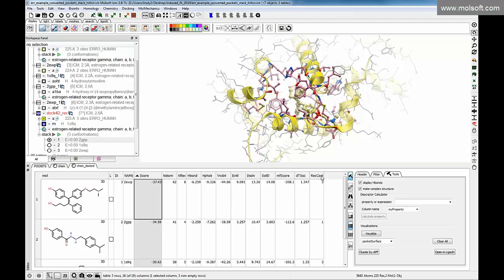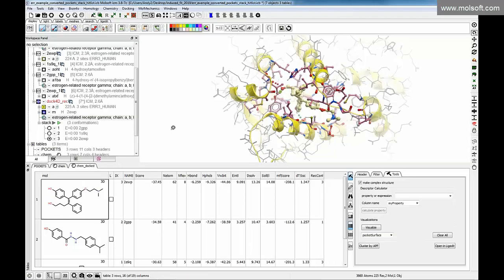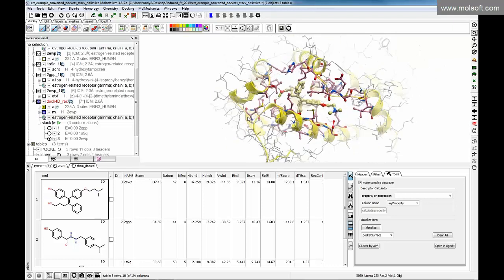At the end, we have another column called receptor conformation, and you can see in here we have number 3. Number 3 represents the 3rd member of the stack. We can see, probably not very well via GoToMeeting, that each member of the stack is labeled. Number 3 is 2EWP. So if we click on this ligand and load it, we should see the stack jump to number 3, which is 2EWP, and you can see the ligand bound.